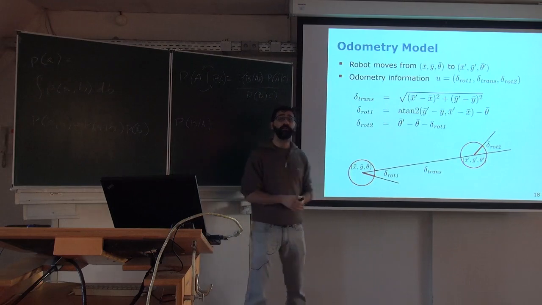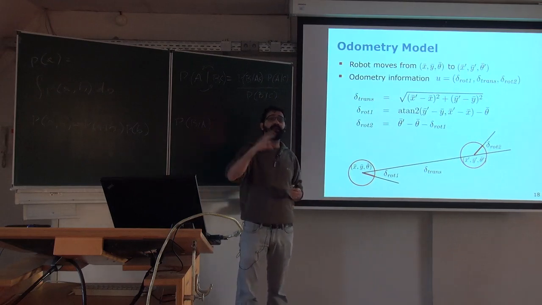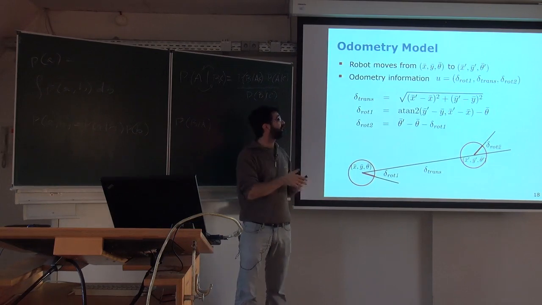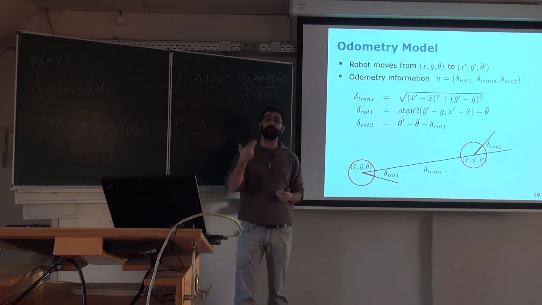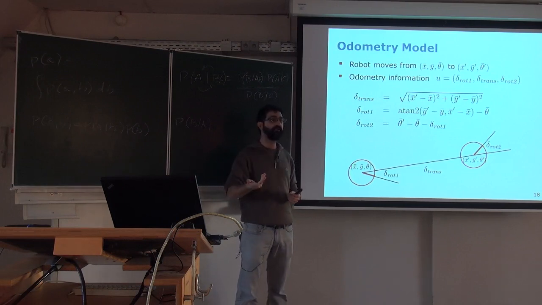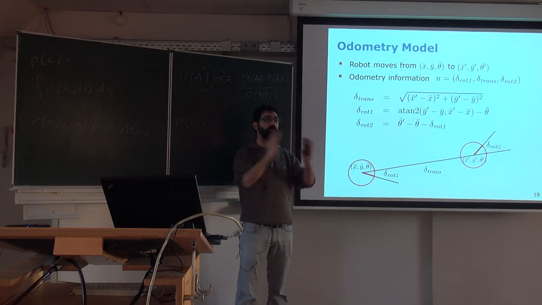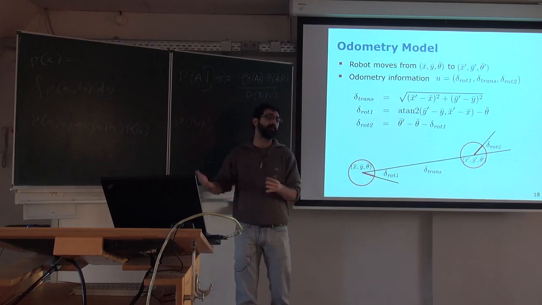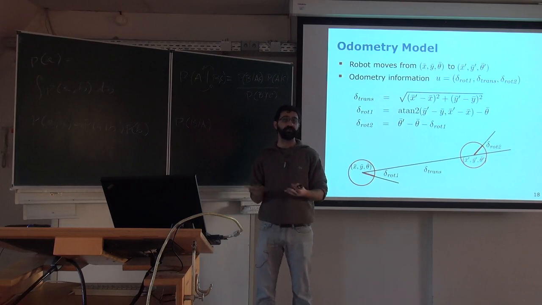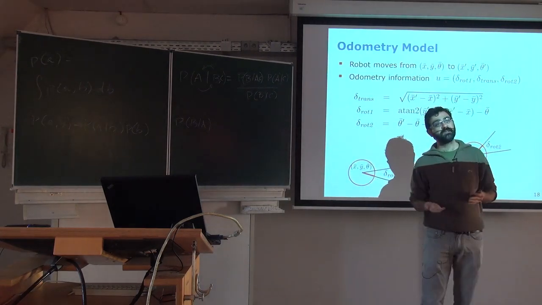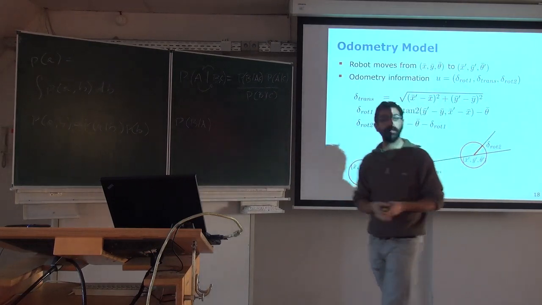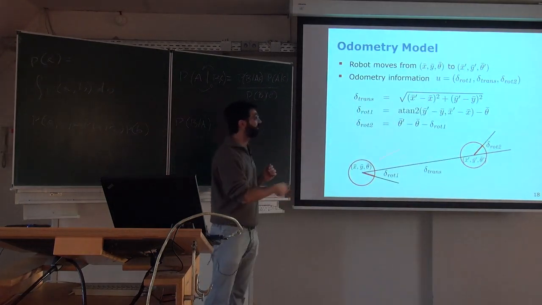Now, the problem is that you cannot just apply this and sum it up to your previous vector, because the orientation and the xy displacement are actually connected. So if your robot is not able to drive everywhere, but it's a differential drive, for instance, where it's constrained to only driving straight, it cannot just teleport itself to a different location. So what it does is rotating, moving towards the destination, and then rotating again to get the final orientation. Okay? And this is what this model tries to represent.